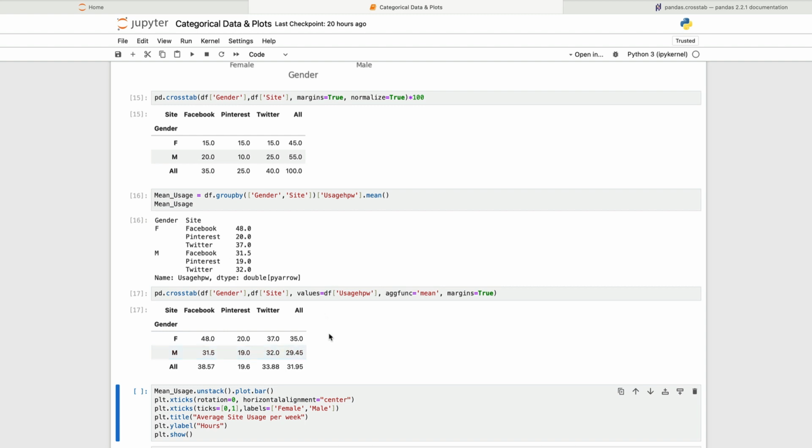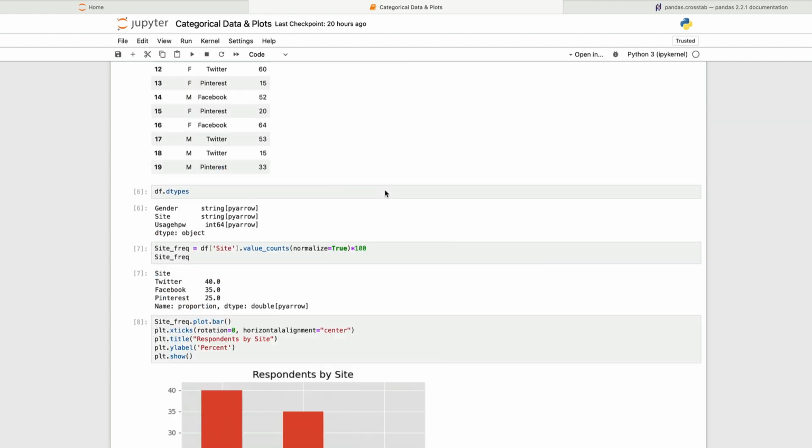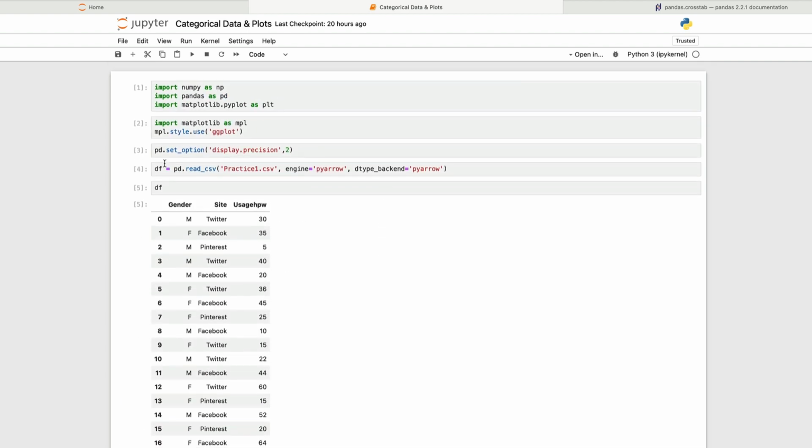Just one little thing to mention here, but notice that the values here only show at the most 2 decimal places. The reason for that is that I set this option at the beginning here, called pd, it's a pandas function, so pd dot set_option.